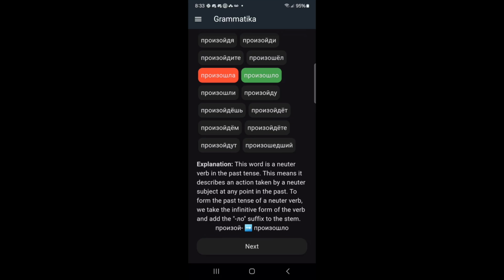And there's also a lot of potential for adding new exercise types. So basically, there's an answer object and an exercise or question object. And those two things are very flexible in the fact that you could make a custom exercise or a custom answer type. And yeah, one thing I want to add is identifying times or dates. So if I had "Devyatoye Maya" or whatever, you'd be able to pick, okay, that is the 9th of May from a calendar. That's an exercise that could easily be added without having to re-architect very much of the app.